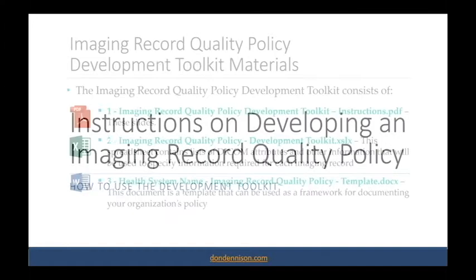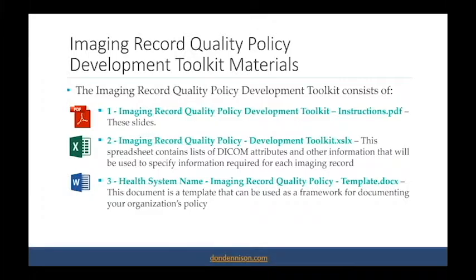First of all, at the URL that was provided, you'll find a few deliverables that are free for download. One is these slides in a PDF format, so you can read them offline. The other is the actual development toolkit itself, which is an Excel spreadsheet, and I'll show some screen captures of it and how to use it in the coming slides. It contains a set of default values that allow you to adapt it to your own organization's needs and policies and standards.